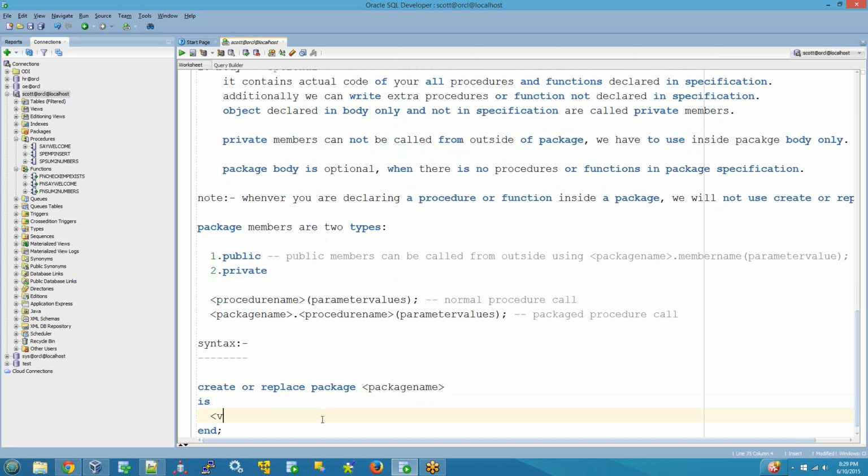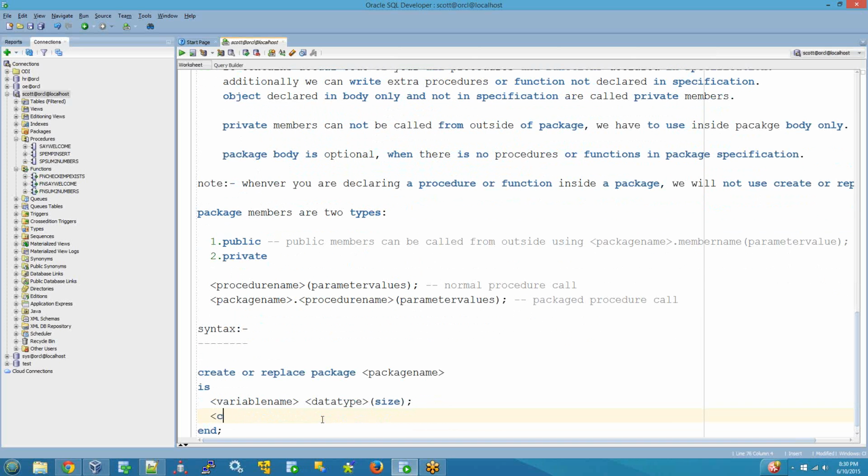Here we will declare a variable name and data type with size. These are all optional. This is normal, regular. Any cursor declaration.